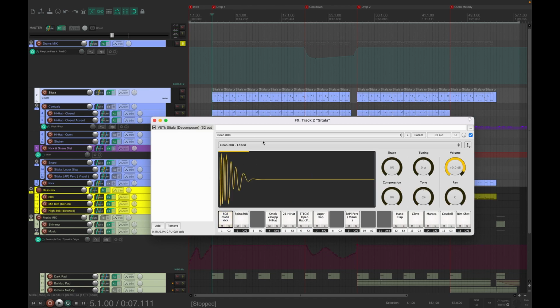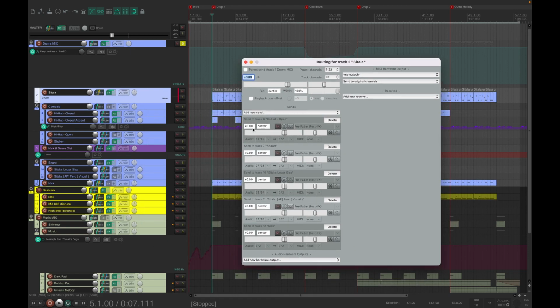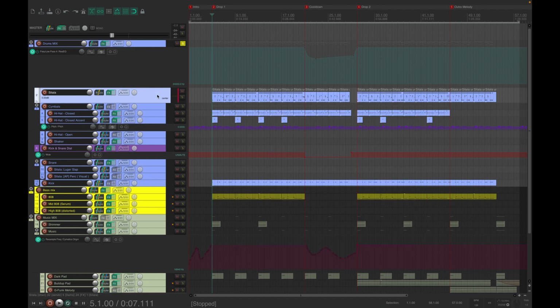I have this VST called Citala. It's basically a sample loader. You have some controls here, and yeah, it's free. I use the kick. I don't use all of these. For example, I don't use this spins. I have the open hat, I have the clap, I have the secondary snare. I don't think I use these, maybe some of these, I don't know. Anyways, this Citala plugin is actually routing to individual tracks, as you can see here, so we can process them one by one.